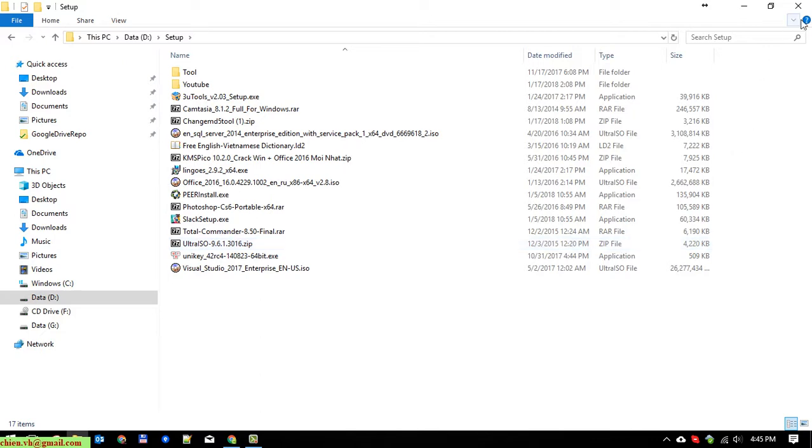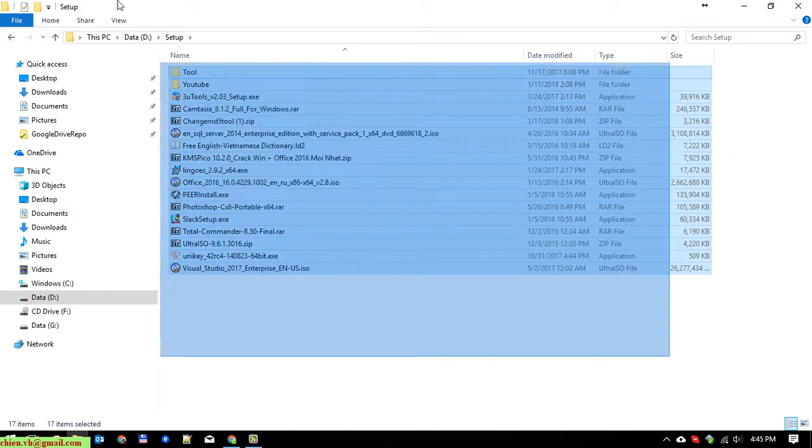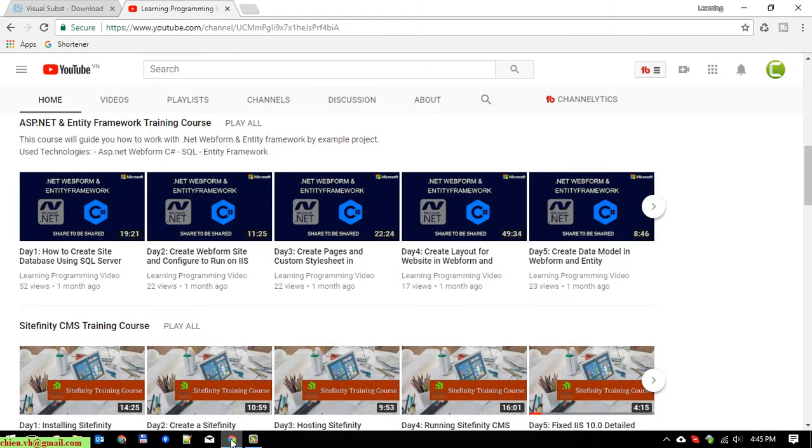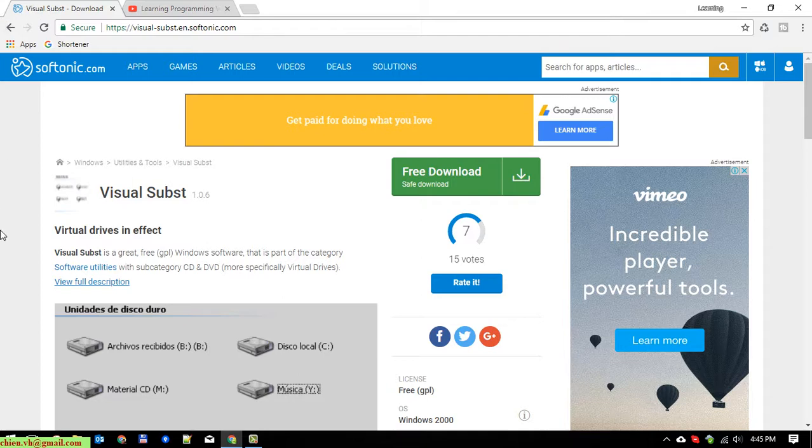Okay, so to reduce the steps, I will guide you how to download a software. You access the internet and open the web browser, and go to visualsubst.com. You can see here we have the software Visual Subst.